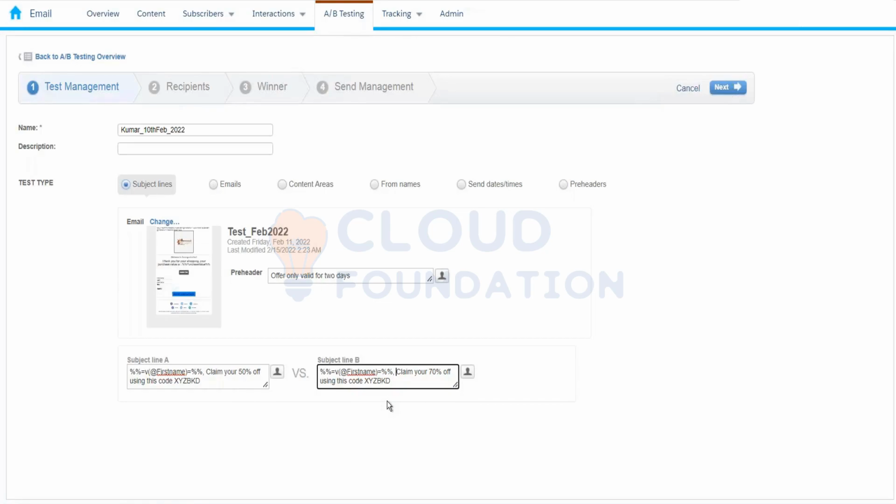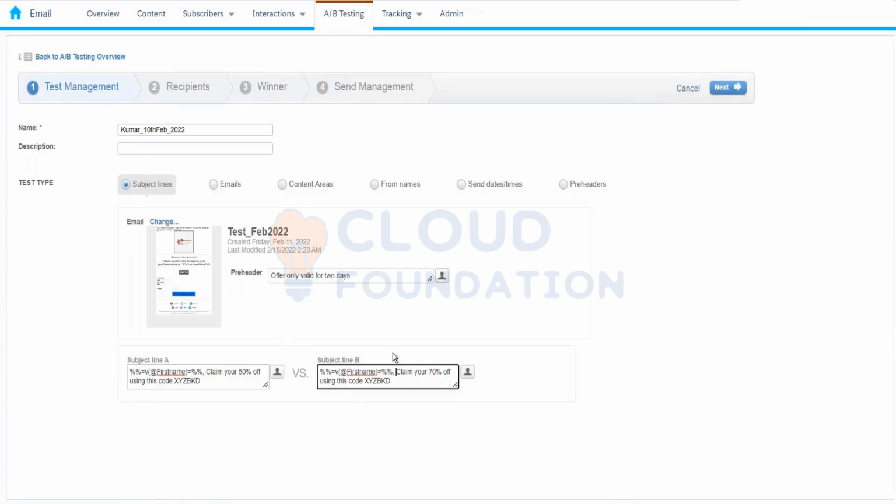Now we are going to send the email. It's going to be the same mail, but only the subject line is going to change. For some set of customers, they will receive subject line B. That's exactly what we are trying to achieve, and then we are trying to understand which subject line is really working out for us.